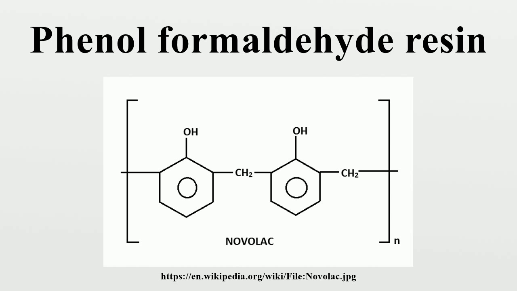Applications: Phenolic laminates are made by impregnating one or more layers of a base material such as paper, fiberglass, or cotton with phenolic resin and laminating the resin-saturated base material under heat and pressure. The resin fully polymerizes during this process. The base material choice depends on the intended application. Paper phenolics are used in manufacturing electrical components such as punch-through boards and household laminates. Glass phenolics are particularly well-suited for use in the high-speed bearing market. Phenolic micro-balloons are used for density control. Snooker balls as well as balls from many table-based ball games are also made from phenol-formaldehyde resin. The binding agent in normal brake pads, brake shoes, and clutch discs is phenolic resin.